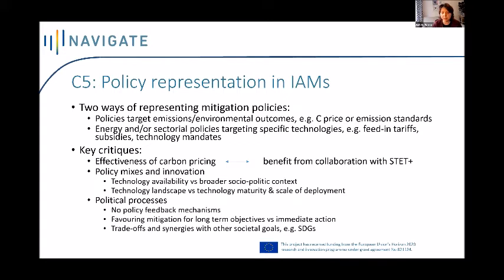And here, this brings on two further critiques to IAMs. The first one relates to the fact that the technological innovation process should be seen in the broader socio-political context and not limited to the technology availability. And the second one is that the future technology landscape suggested by IAMs is many times based on immature technologies deployed at large scale, the most prominent example here being BECCS.